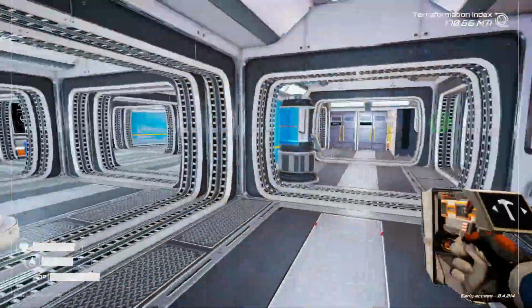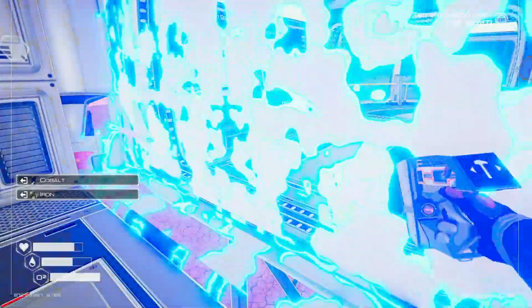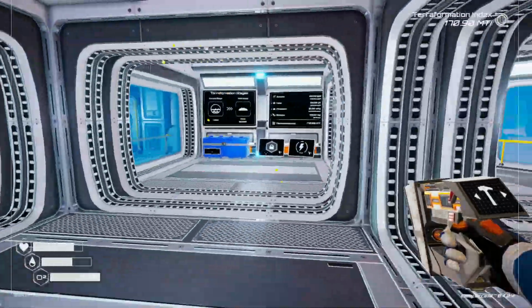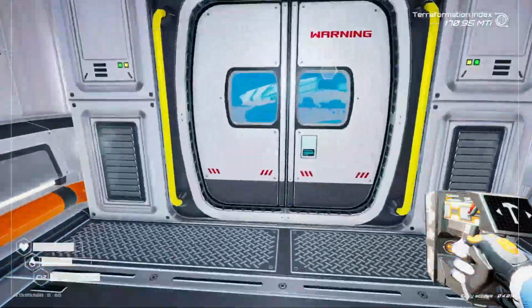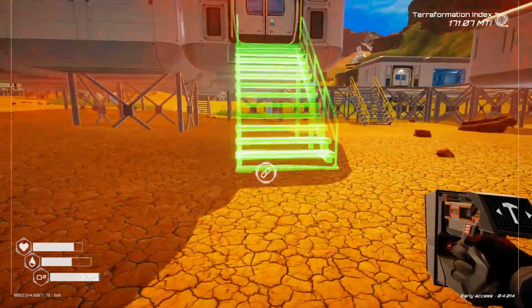Yeah, I'm digging our new storage area. That looks really good. So I'm going to put a window right here to sort of turn this into a little hallway, so it's not just a big old open area. Then we'll put some stairs on the outside to make it look a little bit nicer.